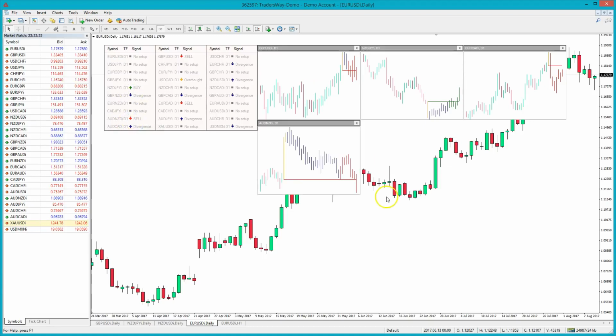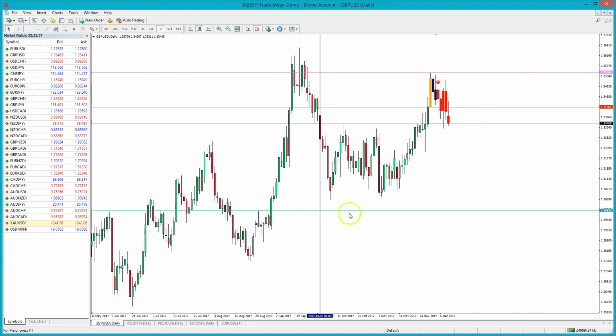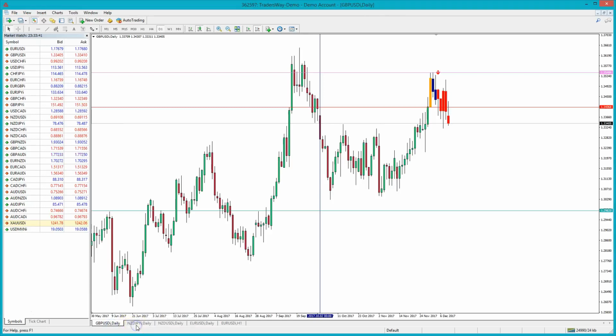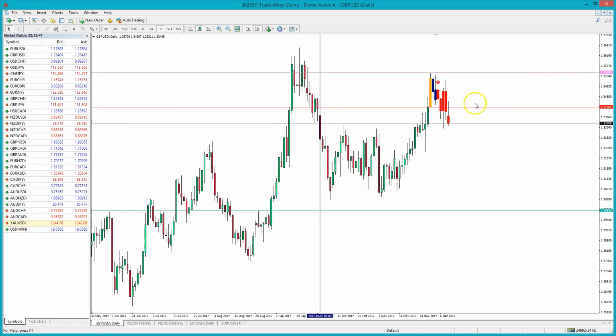What I would do is just click on all these and take a look at them, pound dollar, and then if you see something like that, come over to a chart and take a look. There's two right here, pound dollar and New Zealand yen. Here's two right here. So this is, like I said, that buy signal. Here's a sell. They look a little bit different on the EFC.